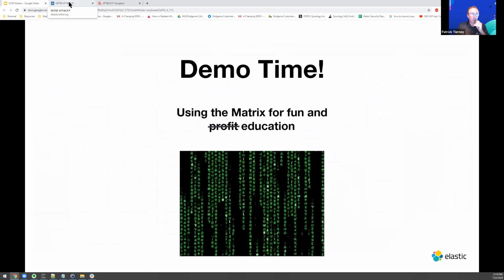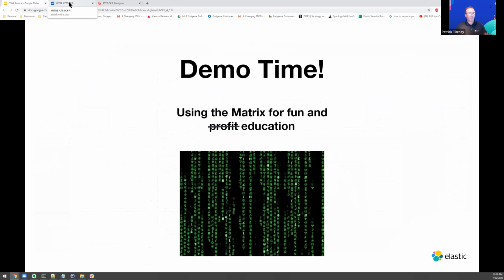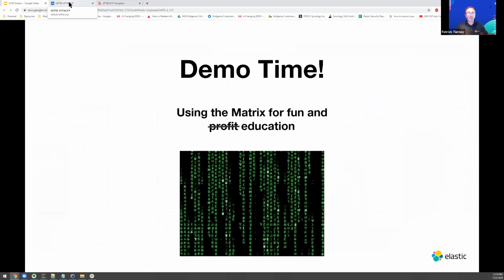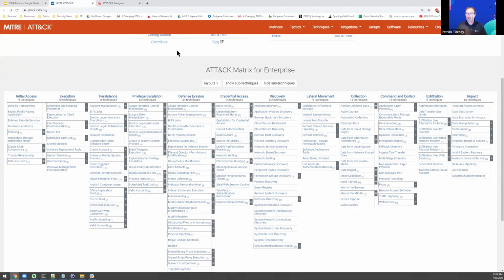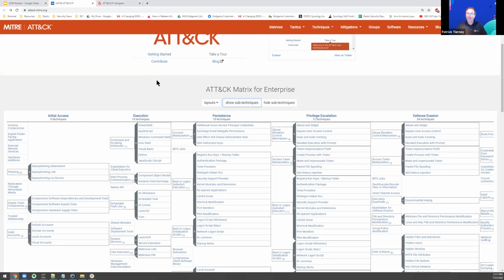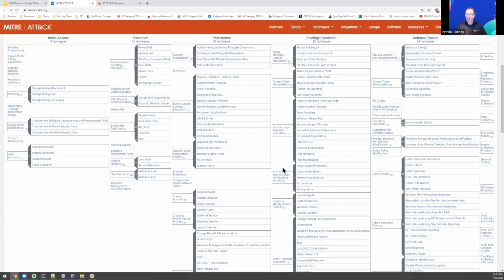You don't use the matrix to stop attacks. You use the matrix to build defenses so that you can stop those attacks that attackers are using. So very quickly, they've changed this since I made that slide to go from techniques to sub-techniques, right? So these are all the high-level techniques, and you can see each one of these. A lot of these have sub-techniques beyond that. So we can actually show all these sub-techniques, and then you can start to really see the rich infrastructure that MITRE shows us about what an attacker is trying to do, right?